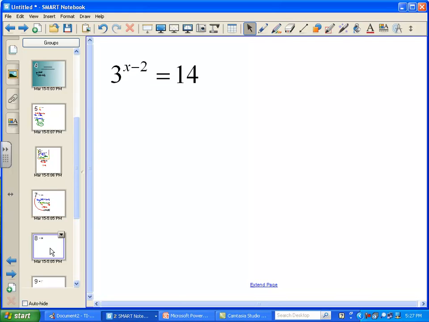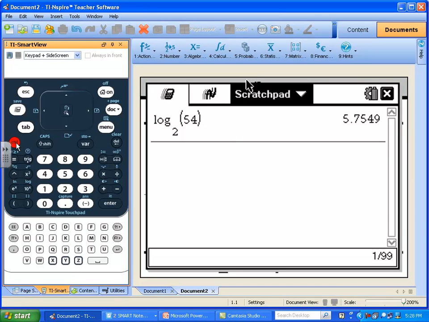So let's try it again. Here you can pause this and work on it yourself for a second. I'm just going to get right into the solution. Again, we're going to notice that I've got a variable stuck in the exponent, and I can't get common bases because 14 is not a power of 3. But I can make this log base 3 of 14 is equal to x minus 2. And at this point, again, I'm going to need that calculator to do log base 3 of 14. So we'll say log base 3 of 14. And I get, let's call that 2.4 if I'm going to 2 decimal places.